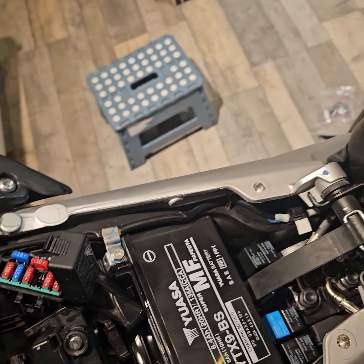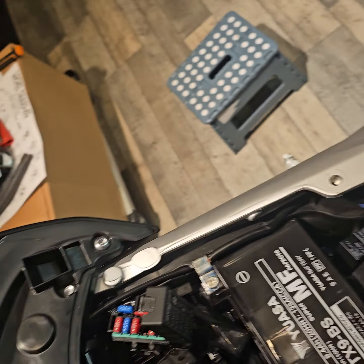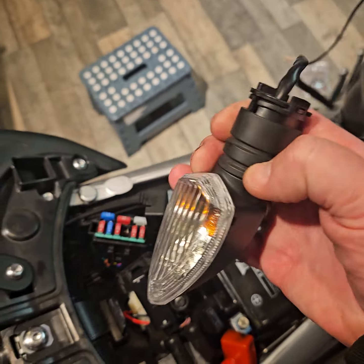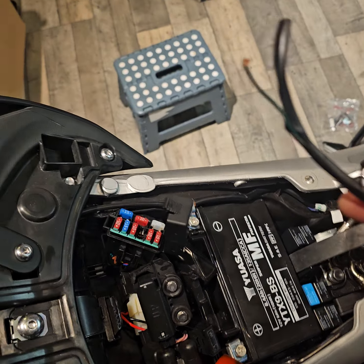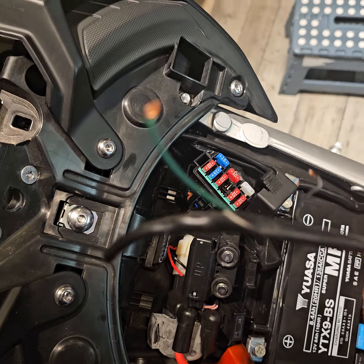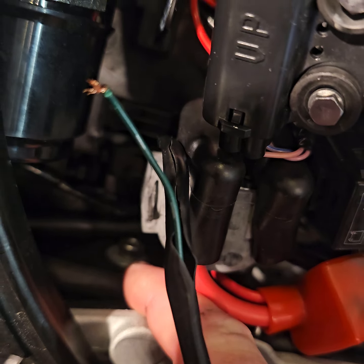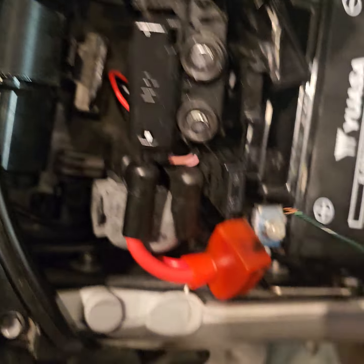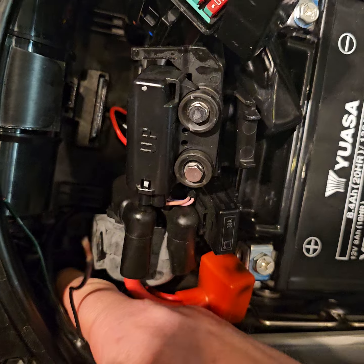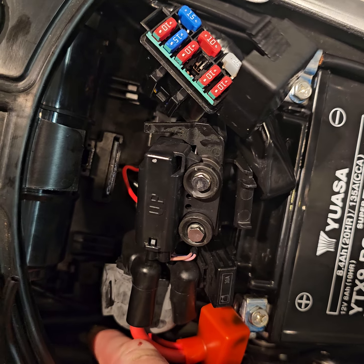So all I've done is used a simple technique. Where is it? Here. I've just used a bulb, an old indicator bulb, positive, negative. It's usually quite explanatory. The black usually is the negative. Okay, so I found this bolt down here is a functional earth, so we can use that as the earth. That little Allen key down there, because this is all metal. All this part of the frame is metal, and that bolts into it. And I've tried it, and it does work. That is a negative, or an earth rather.